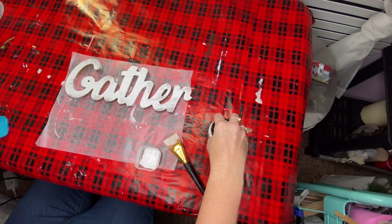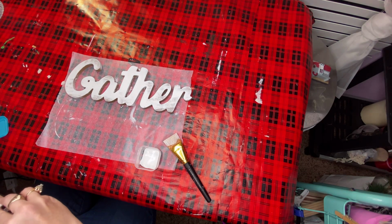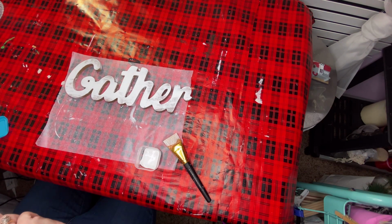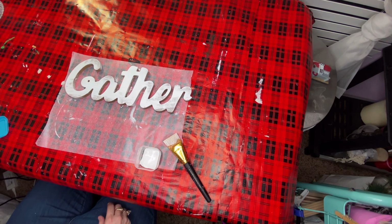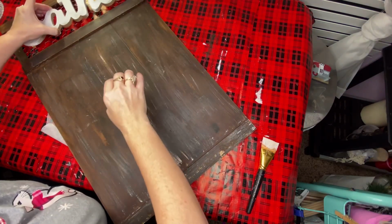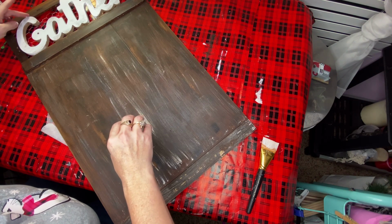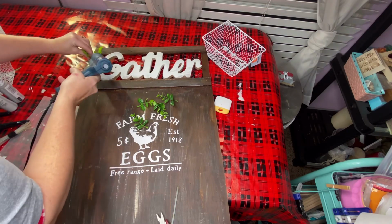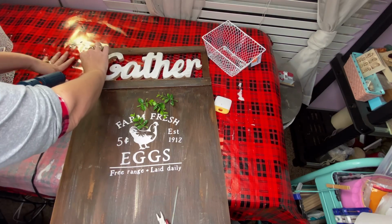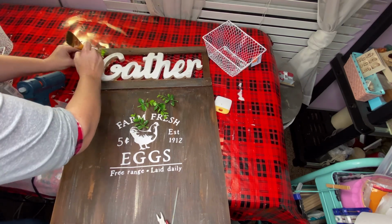The sign on the top that says Gather, all I did was take my white Adirondack and go over it with a very, very light hand, like I was distressing, because I wanted that natural wood color to come through. I took my sign and flipped it over, and I laid my word Gather on the top to get my placement correct, and then I pulled off my Cricut stencil that I had made that says Farm Fresh Eggs. I pulled off a couple of those sprigs from the boxwood from Walmart, and I put it along the sides of the word Gather.